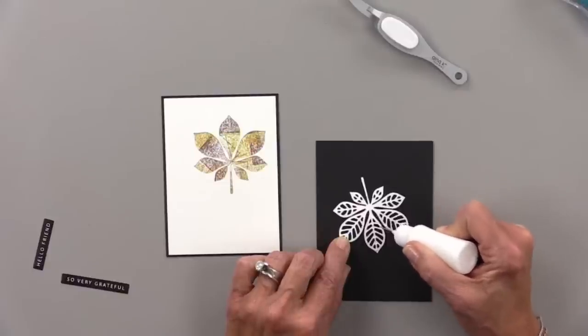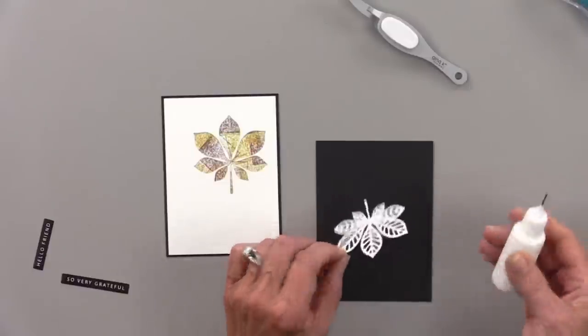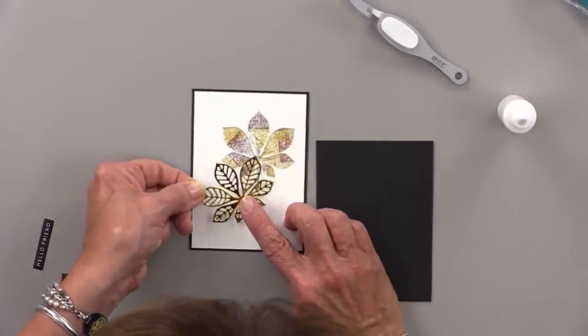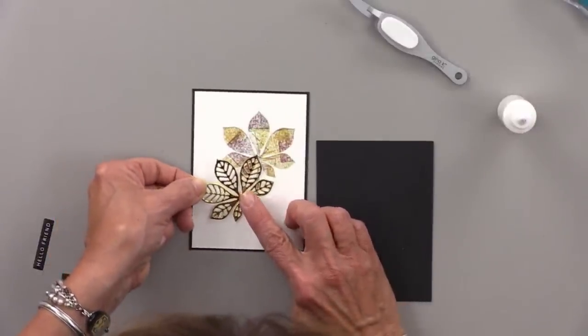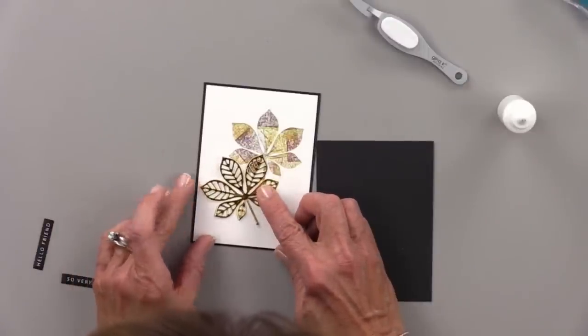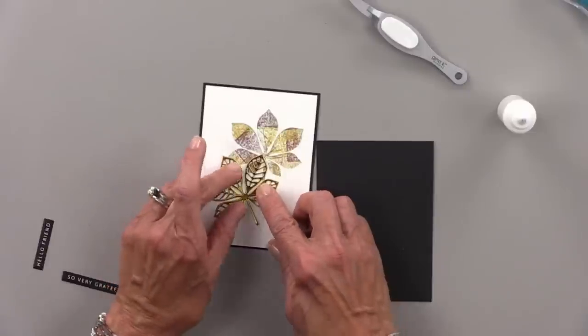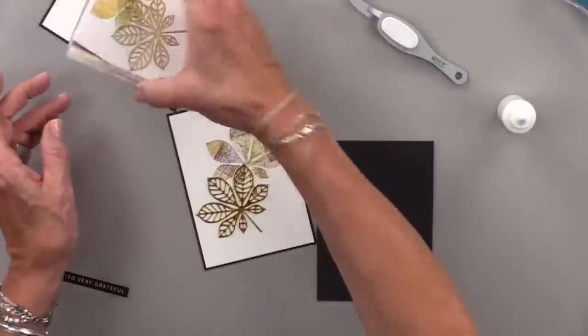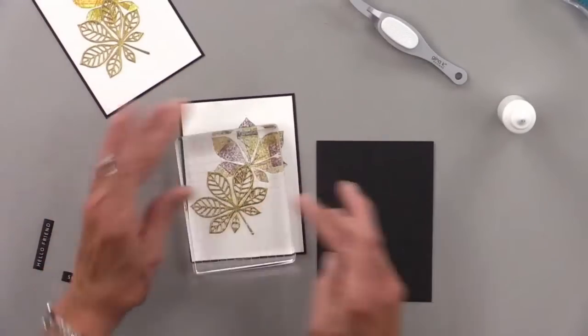Alrighty, there we go. Got our glue on the back. We're going to do that same layout over here. Just get it into place. And move it over just a little bit. This one's down a little lower, but I think I kind of like it. Get that down there.